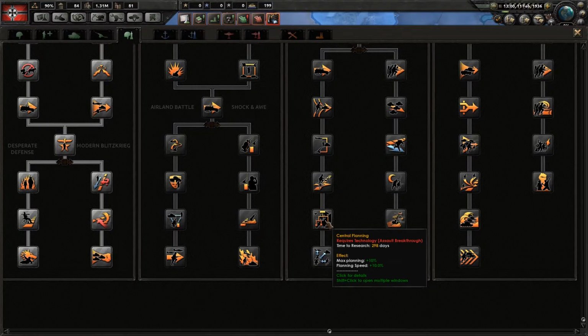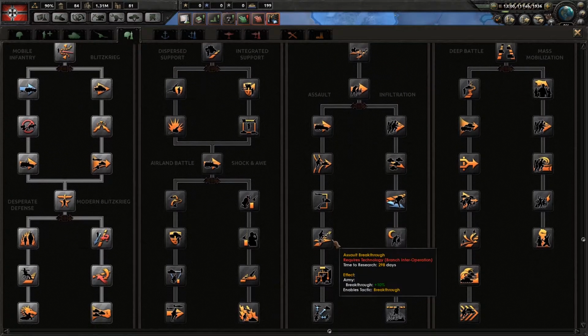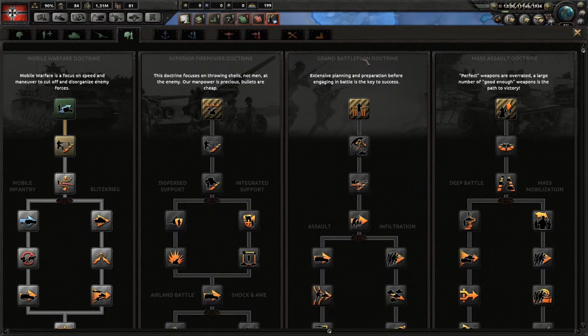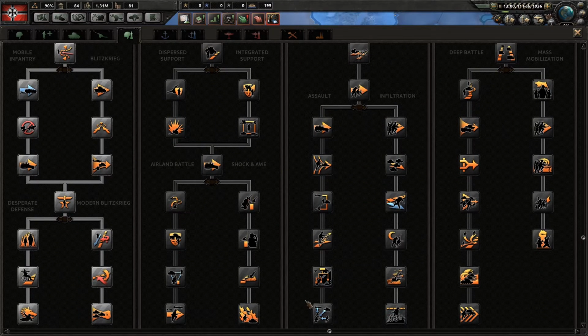And also, the planning speed is now starting to ratchet up. Though, again, patience. It will take a while to reach that. And then finally, we have got this one, which is some more organization for your infantry, motorized, mechanized, tanks, and then the reinforce rate, as I said, right there at the capstone. Assault is probably the most straightforward, so if you're fairly new to the game, I would probably suggest that you play Grand Battle Plan and go down the assault line. It's hard to go wrong with this one.